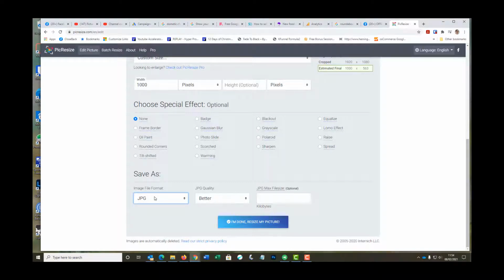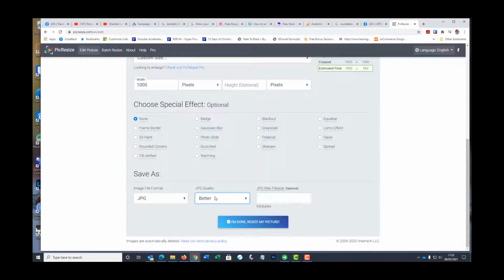We're going to stick with the JPEG, and then we have the option of 3 different quality levels. So good, better and best will determine different file sizes. So a best file will be larger than a better, and a better will be larger than a good. We're going to stick with better, which should give us a medium-sized image.